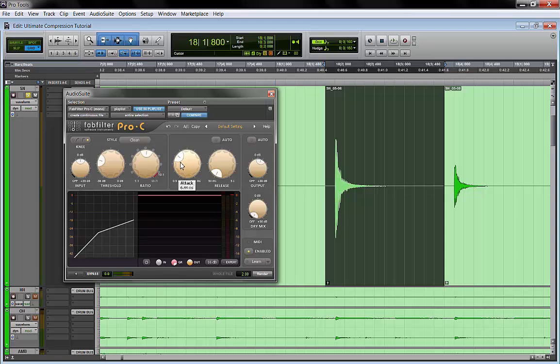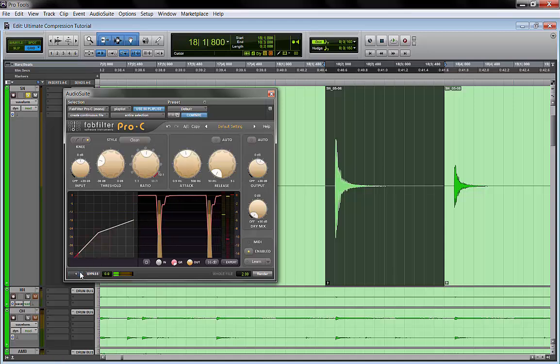Whole mixes, vocals, that's another thing. It can be pretty long. It will sound more natural most of the time. So don't just go straight for the faster attack time to control peaks. Okay, this is your punch control. This is your snap control.